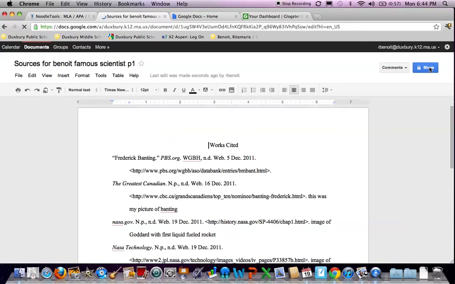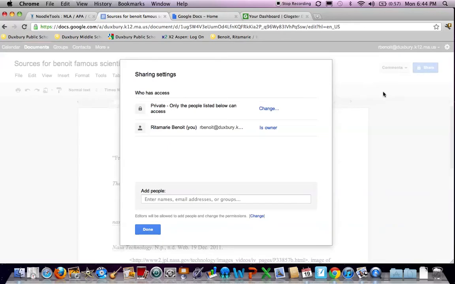you're used to doing this because you've shared your documents with me before, but this is a slightly different share. You need to do 2 different things on your share this time. First off, you have to make it viewable to everybody with the link, and we've never done that before.